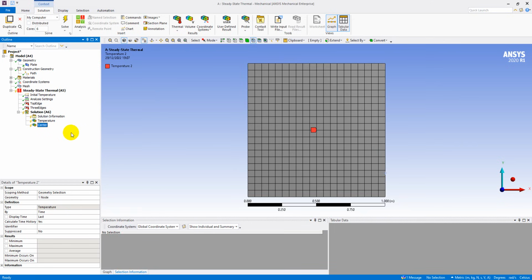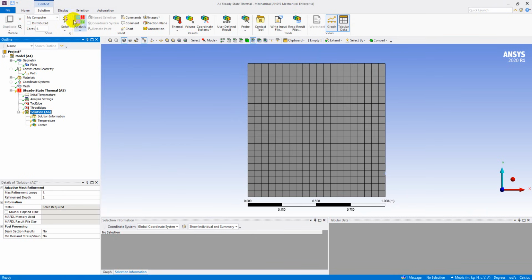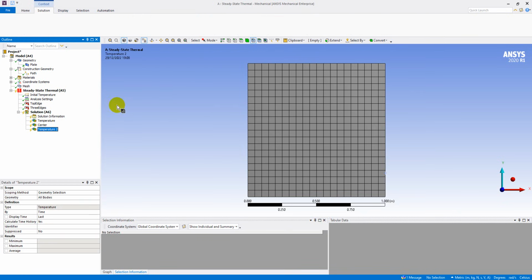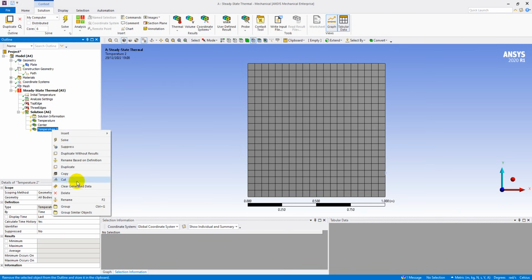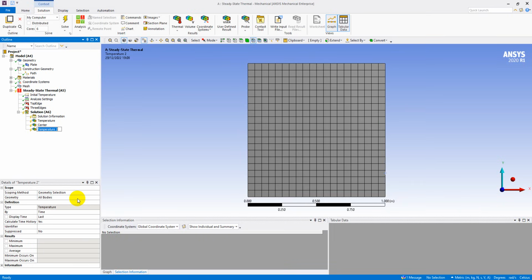Okay, so then to get the temperature along that path, again click on solution, go to thermal temperature, and then I am going to rename it as along the path.